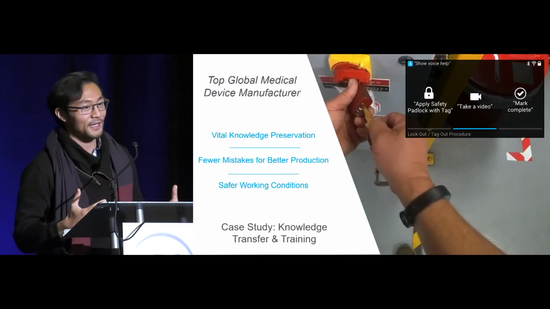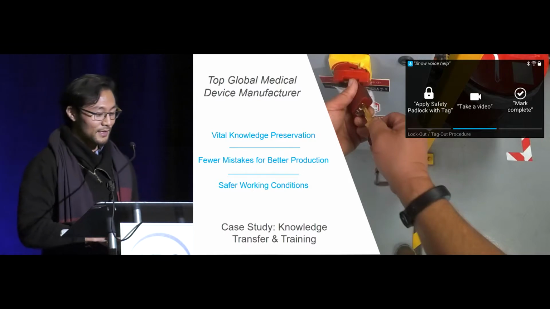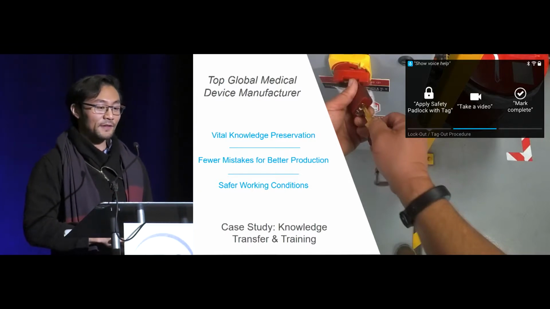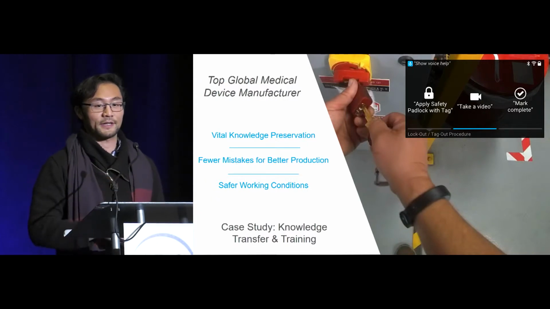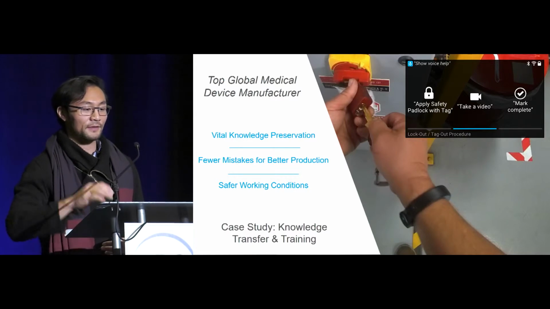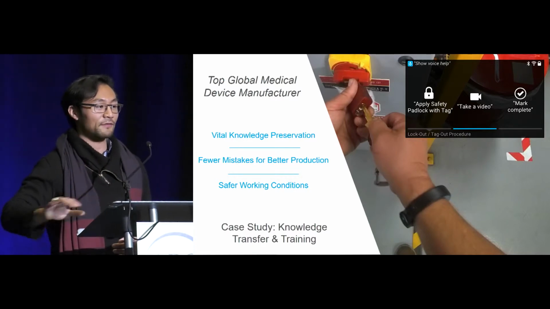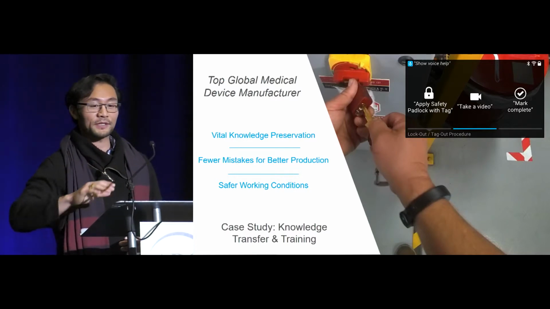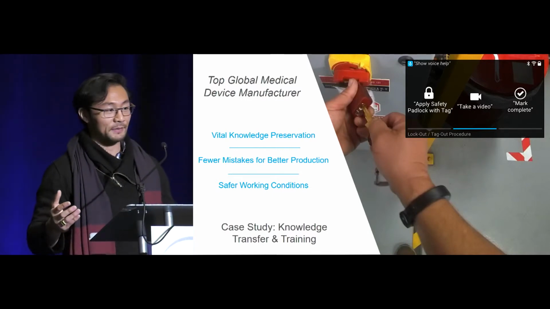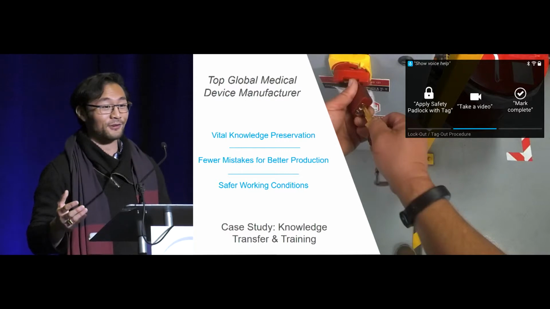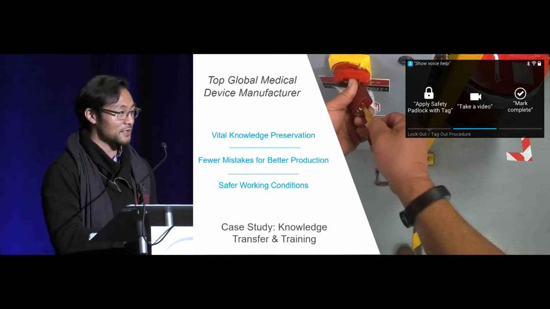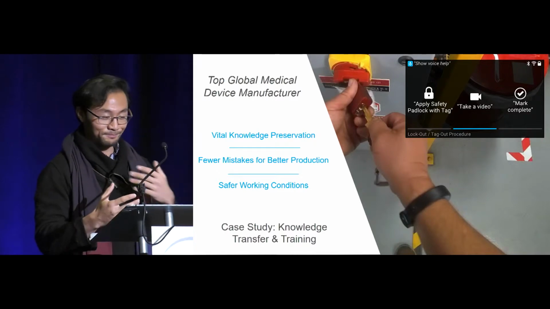So for the last use case that we'll be covering, this is a manufacturer of medical devices. Specifically, this is the sterilization aspect. And so they do packaging and sterilization, and they work on 35 million devices every single year. And if something goes wrong, well, that means that they either have to do a recall, which is really expensive, or it's medical. We're talking about people's lives, right? If something goes wrong, you can over-radiate a patient, people die, bad things happen.